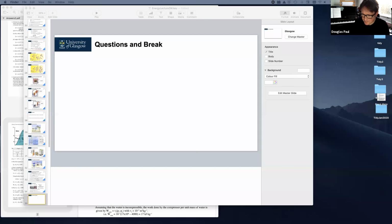So there's one in the chat about what is radon gas. So radon is just an atom in the periodic table. And it's just a gas that naturally decays to form, I think it's beta radioactivity. So you end up getting electrons being emitted from the nucleus naturally. Radon gas is actually found in many different parts of the world. It's also in a lot of granite rocks. So you tend to find that granite rocks provide larger levels of background radioactivity.